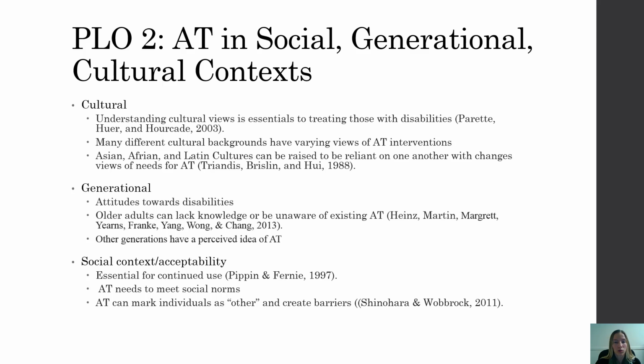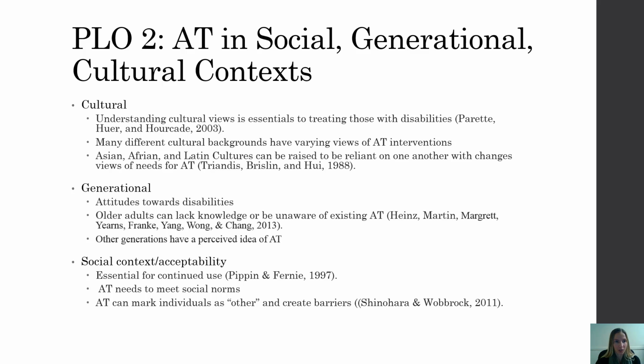Social acceptability in social context. Social acceptability of AT is one of the most essential elements that impact whether a device will continue to be used or not, especially in an educational setting. Social acceptability is typically closely related to stigma that can be associated with a device. AT can cause rifts between peers within the educational setting. Students who are attempting to make friends but don't meet social norms due to their AT have difficulty in doing so. If an assistive device marks them as other, it could create social barriers to access, even though it should be doing the opposite of that.